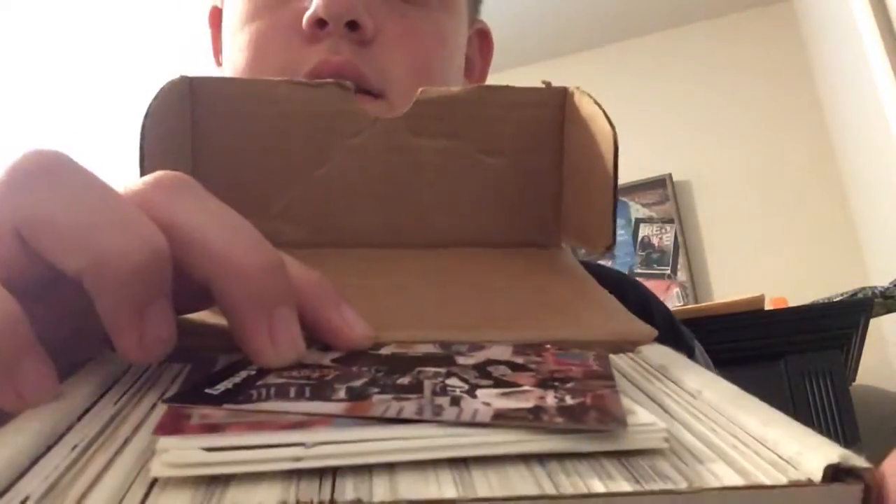My next item is a white box and inside it has about 600 sports cards. There's a good 20 Wayne Gretzky cards, an autographed Shaq card, a Barry Sanders rookie card, an Allen Iverson rookie card that's autographed. I've got a bunch of autographed cards and rookie cards. I'm not going to go through all of them because that would take multiple hours.